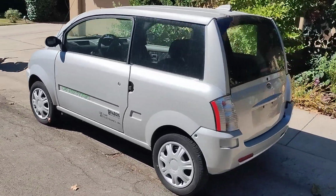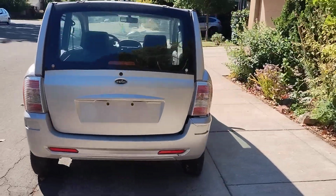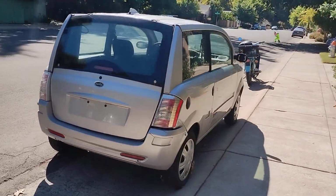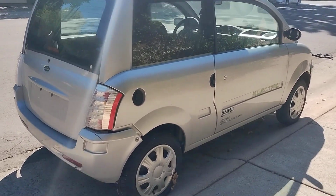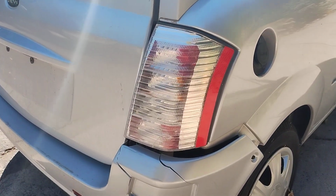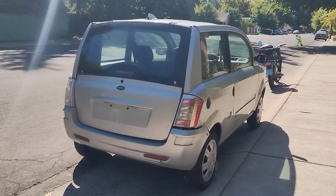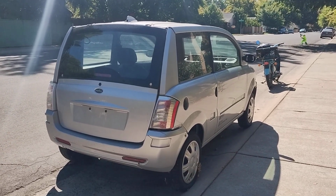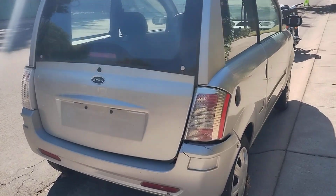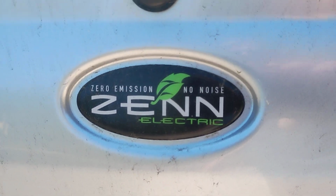But for now, I think that this ZENN car is very much, like I said, ahead of its time. I think that it's a neat historical piece of automotive history. There you go. And it's just so bizarre. I remember seeing cars like this, this exact model probably, in 2006, 2007, up in Washington State. There were quite a few electric cars that people would drive. It's just that type of place that attracts those type of people.